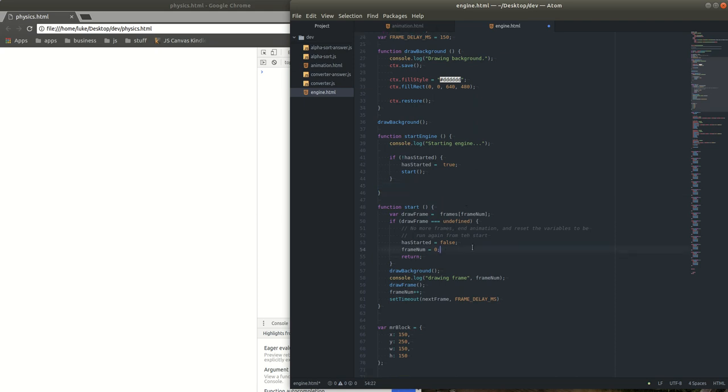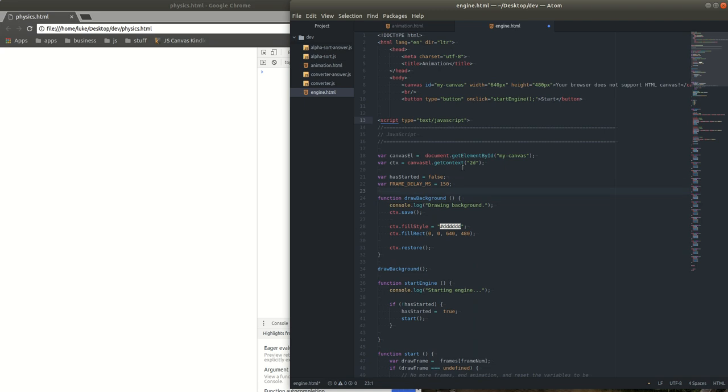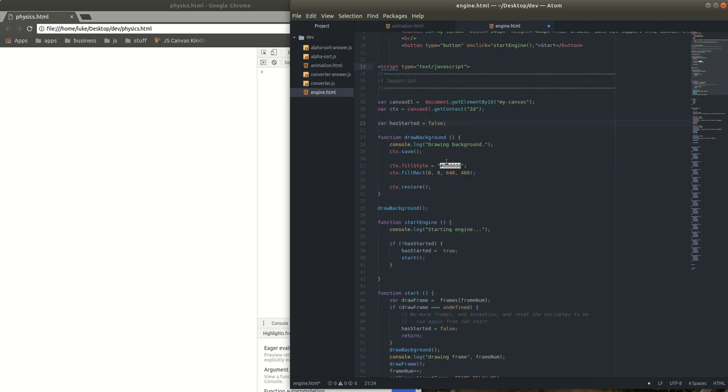Okay, we don't have frame numbers. We don't have frames. And our frame delay doesn't exist either. Okay, so the main difference between the engine and an animation: in the animation, you have a set amount of time between each frame that's drawn. With the physics engine, we need to rely on actual time to calculate things. So everything has a speed, has a velocity. You might add acceleration if you wanted, but the movement of all the objects behaves in a similar fashion as real objects in the world.